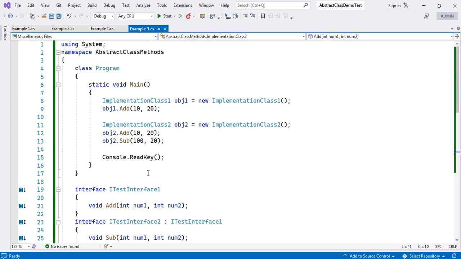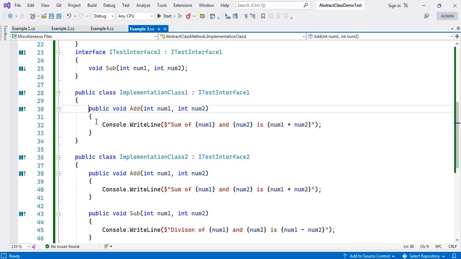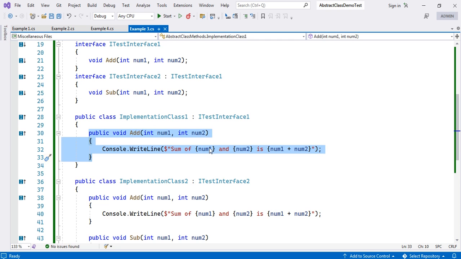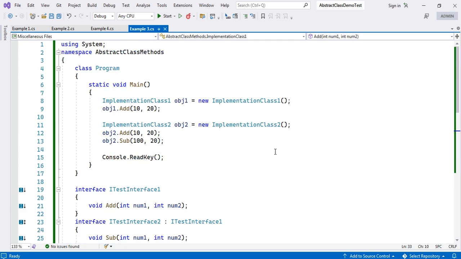How can we invoke it? I'm creating the class using the new keyword and assigning it to this instance. Using this instance.add, this block of code will get executed. It will pass 10 and 20 here, and 10 and 20 will get added as 30. Now I'm creating the other class, class two, and initializing this object, so I can invoke both methods, add and subtract.